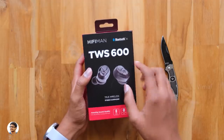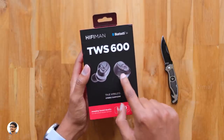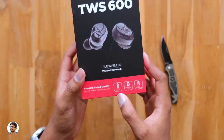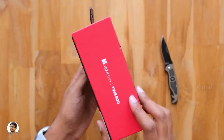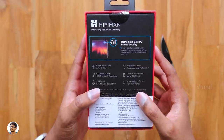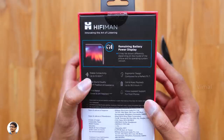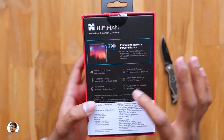So the Hifiman TWS600 super long range Bluetooth earbuds come in this sort of box packaging. They've got a black and red theme going on everywhere and some features written on the front side. Let me show you. They're Bluetooth V5.0 and offer up to 38.5 hours of battery life. Wow, let's see what else we have at the backside. As I've told you earlier, this thing has a maximum range of up to 150 meters, but the company says that you'll get a stable connection up to 50 meters. It's got an ergonomic design, top quality sound, and is also IPX4 rated water and sweat resistant. So those were some of its highlights. Now let's get started with the unboxing.